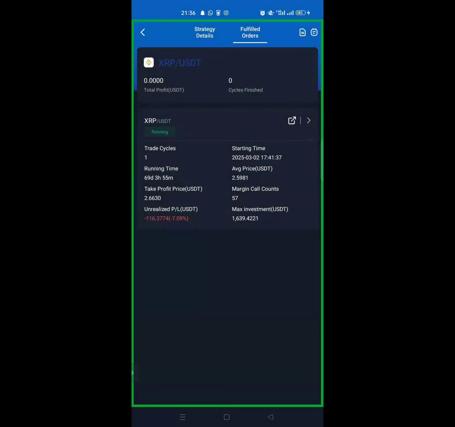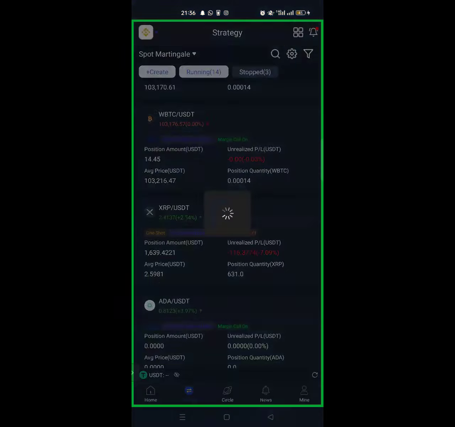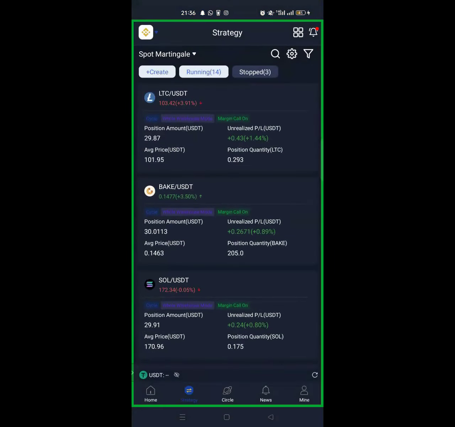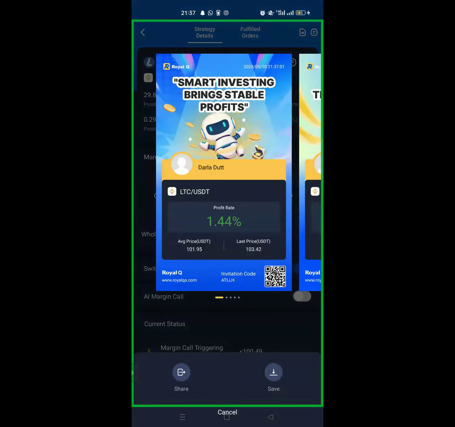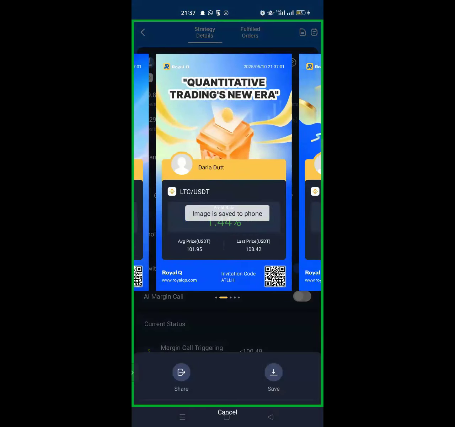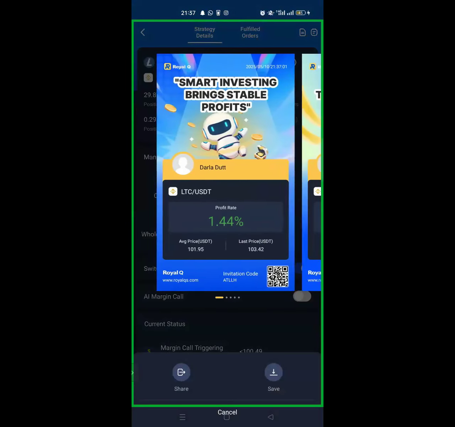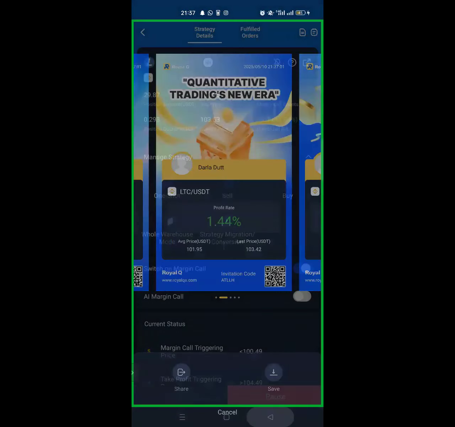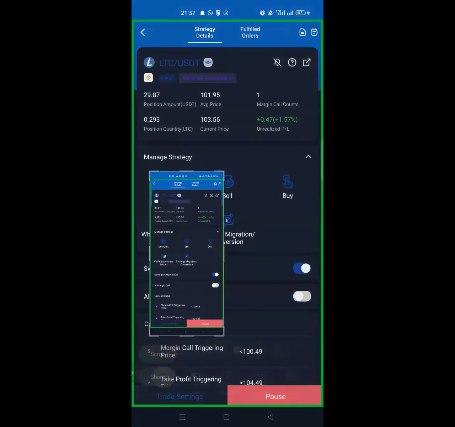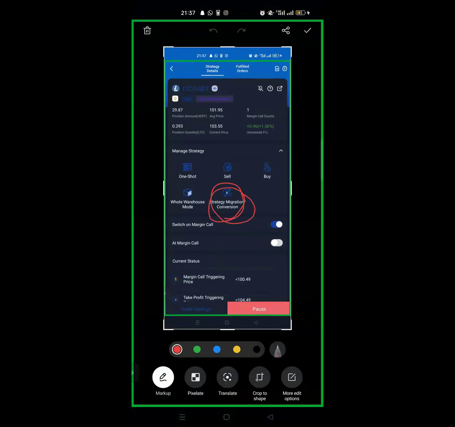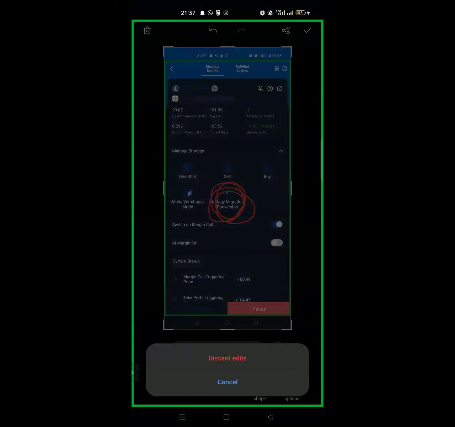Fulfill order. It shows you the running time and a lot of details of this trade. So let me do one for a trade that is in profit. Okay, let's do one. So you can see, nice. I'm going to save it and I can then post this one. It shows that I'm in profit on this particular trade. Also here, remember I talked about the convert and migrate. It is on here. This is where it is. So yeah, I think that is it.